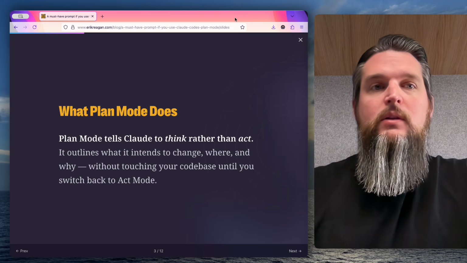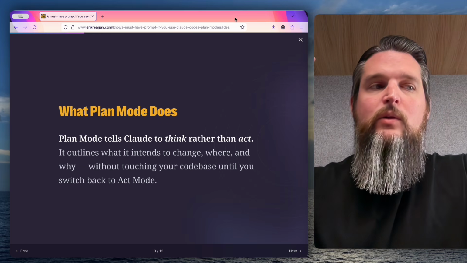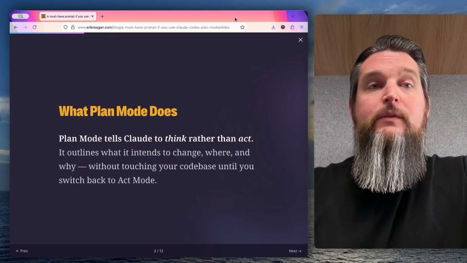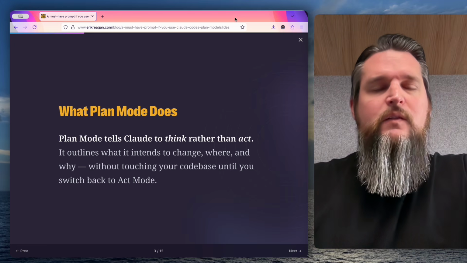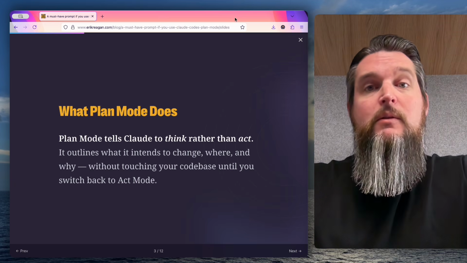If you're using terminal for a lot of stuff, you already know that plan mode is going to show you a markdown file in your terminal window. If you're using something like Cursor, you can still see it in a similar way and have easier access to the file itself. But it's just text. It's just a markdown file of the plan.